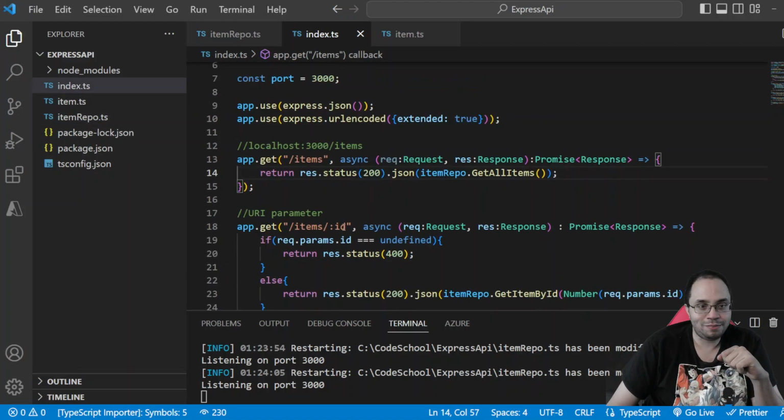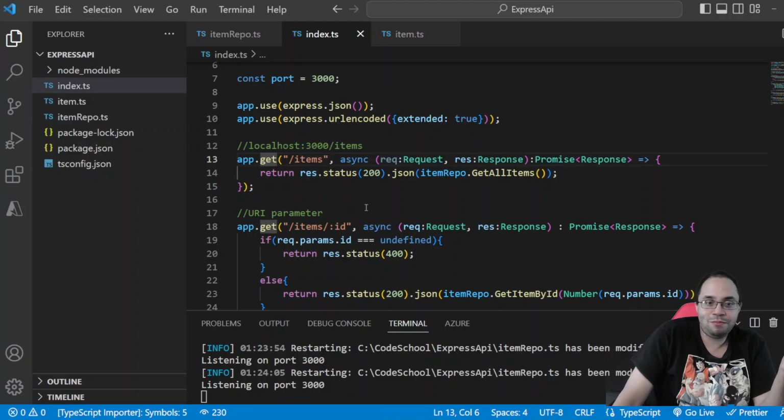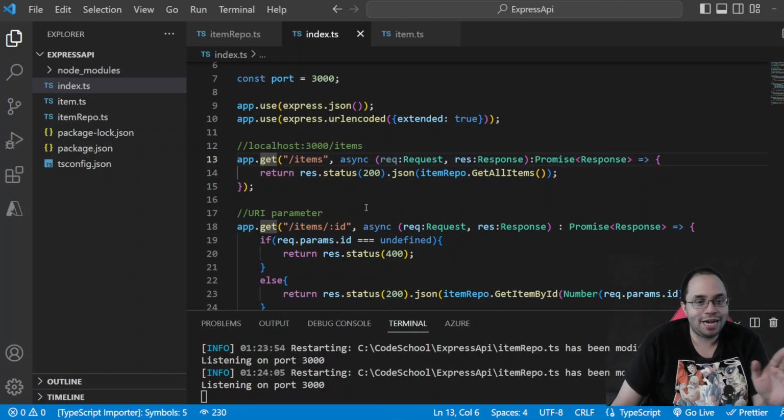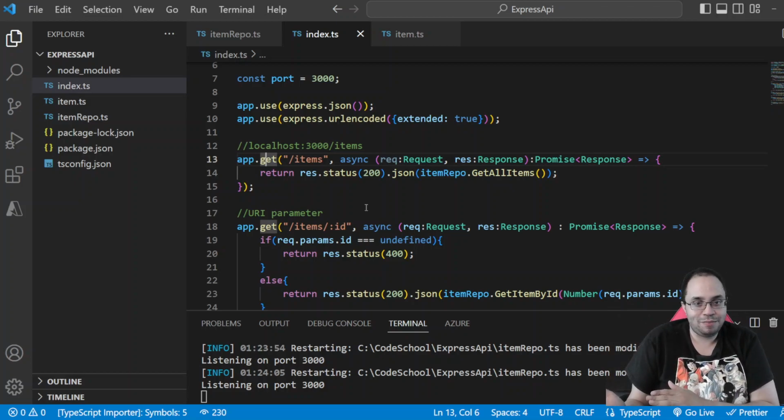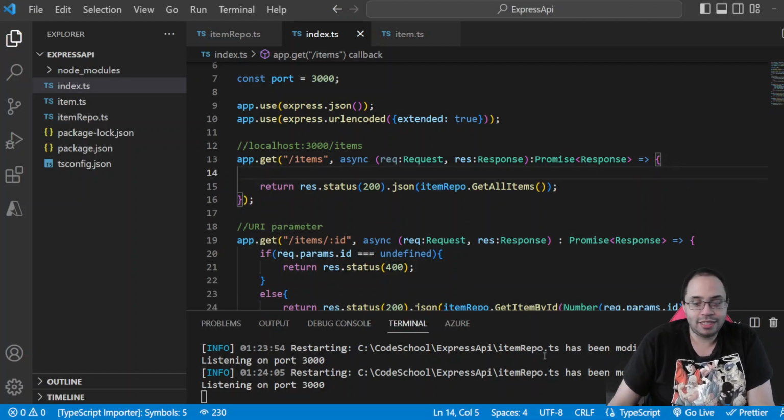So now we're gonna have to make some changes though, because I have my endpoint /items and a GET. So this is going to be a GET, but they want to be able to either get all the items or get all the items by this new maximum price. So we can do that. Let's switch over to Postman so that we can get some context for how we're going to differentiate between the two.